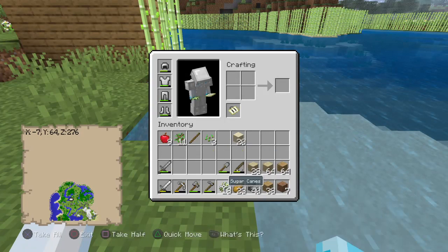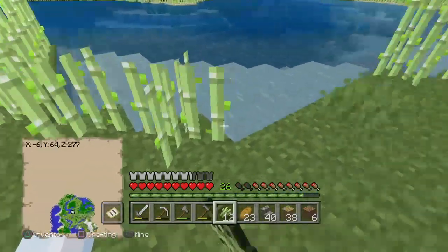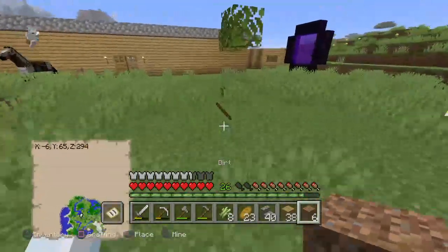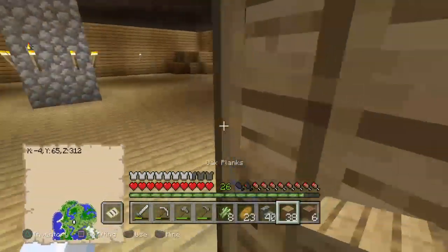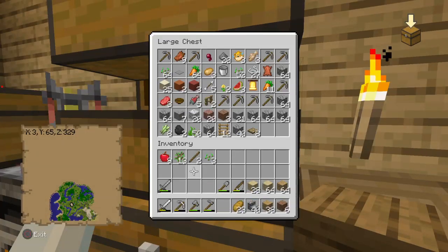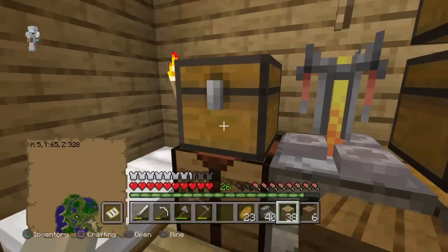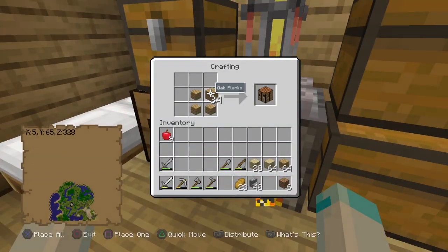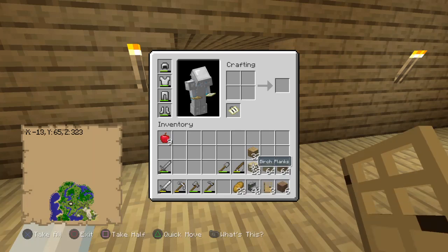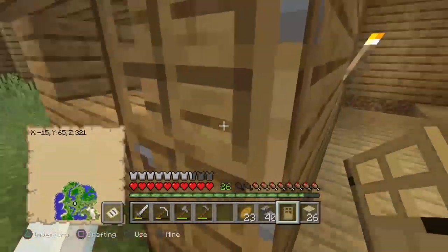There you go. 18 sugarcane, that should be enough. I mean, we can place you there. There you go. So now, let's cook them. While we're cooking them, let's make doors to place over here. First, we need to place birch for the floor. There you go. Now we've got doors.